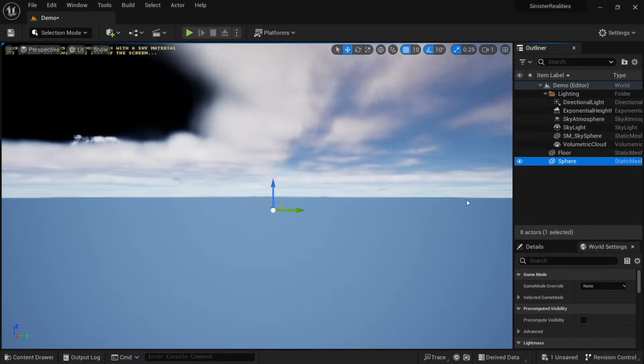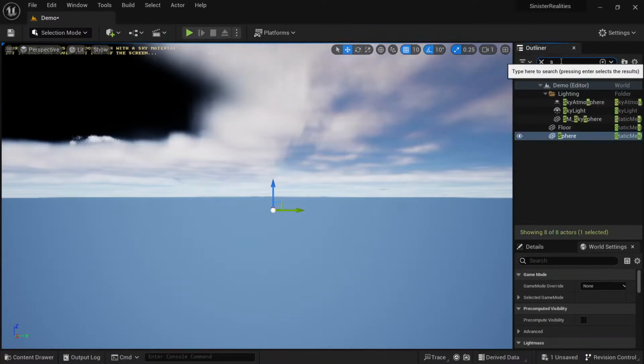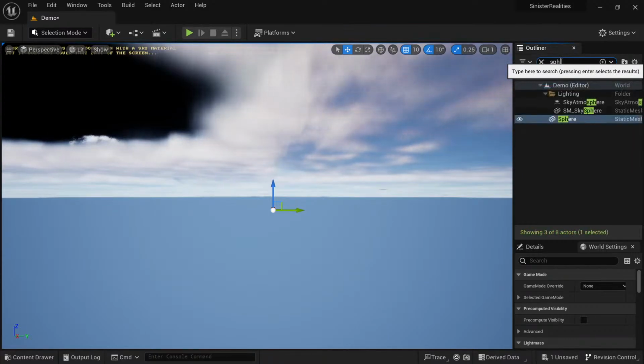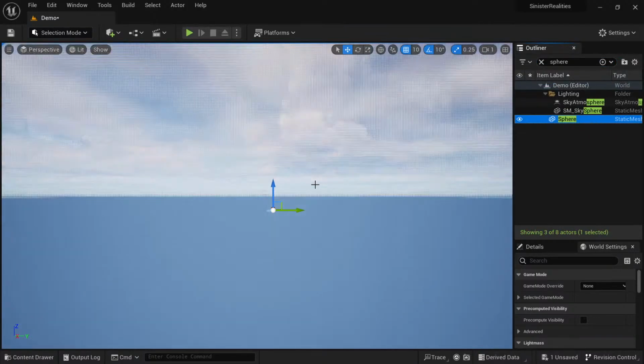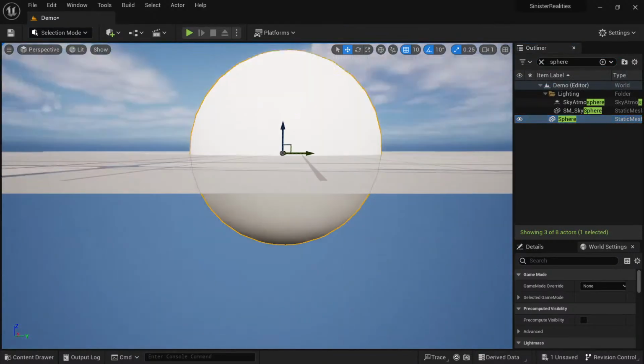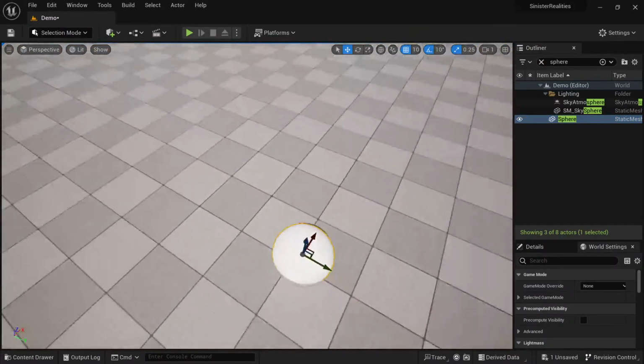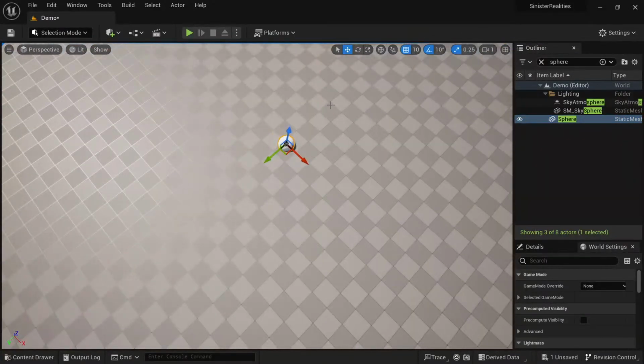You just click on the sphere in the Outliner, or search for the sphere from here, select it and then press F on your keyboard. It will snap right to the location where the sphere is located inside the hub.